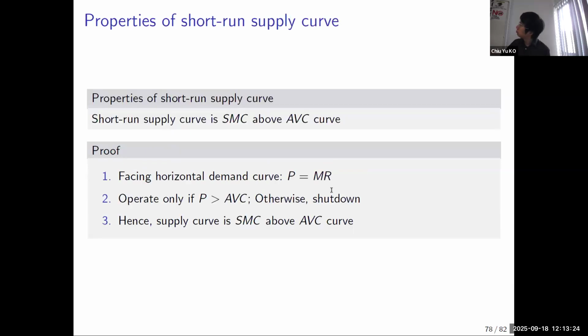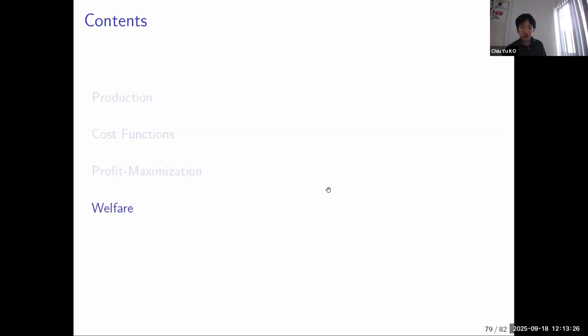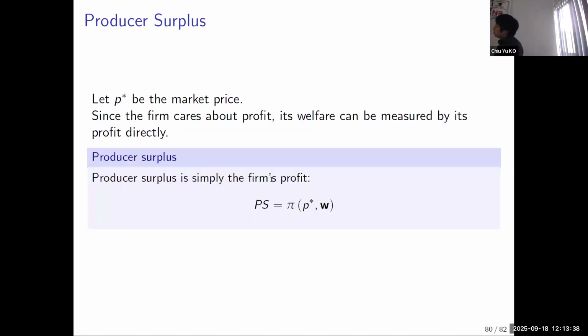And this is the same as the long run but changed to short run. But instead, I want to point out, in the last 2 minutes, the welfare, which is one slide. So we want to know the welfare. We will define the welfare of the firm, who only cares about profit. So his welfare is very simple, just profit. I don't think anyone would be surprised to see this. He cares about profit. He doesn't care about anything else. Profit is what he needs.